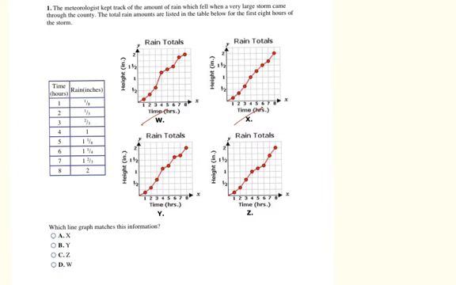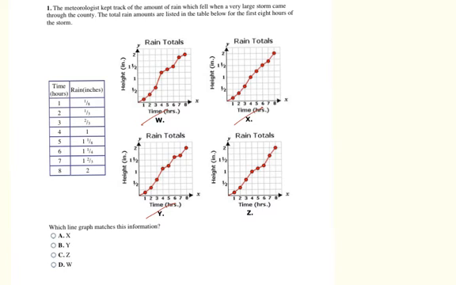2 1/3 checks out, and then 3 2/3 checks out, but 4 1, that one doesn't check out again. So if I go to 4 hours and up to 1, it's just a hair above that. So that one doesn't check out, so it's not going to be Y. And so that leaves us with Z, so that should be the answer, but it's always good to check it out too.